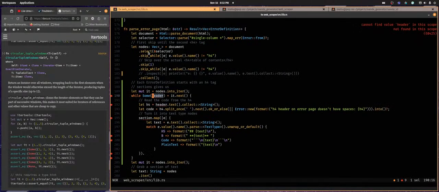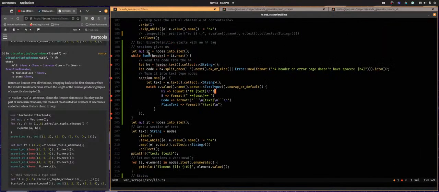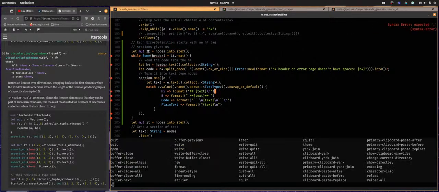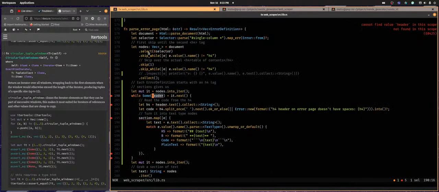Cannot find a header. What? I'm creating the header. That's why you can't find it. Syntax error. Is that wanted? Bing. Cannot find header, but I'm creating the header. Well, I forgot to put let.